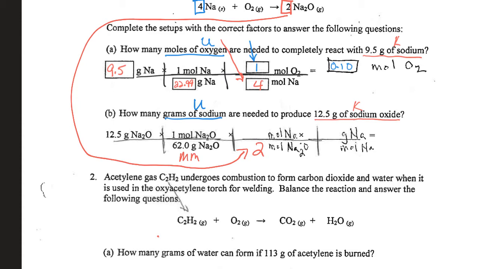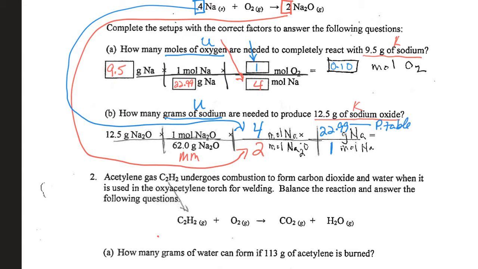Now I'm ready for my bridge. So this one's going to come down and it's going to go right on the top to 4 moles of sodium, Na. The next step is to look up. We've got 1 mole of sodium and I need to find out how much that weighs. I've already looked that up, it's in the next problem. So 22.99. And again, I'm getting that from the periodic table.